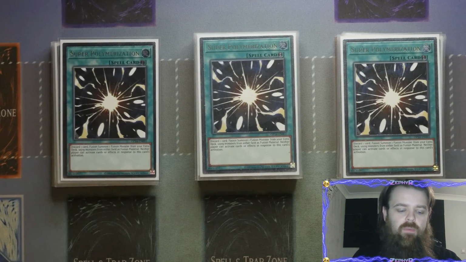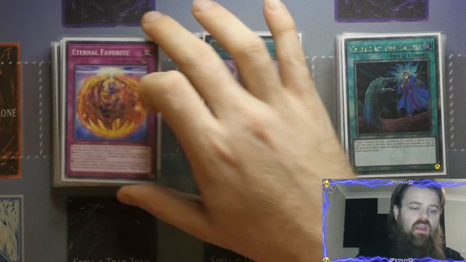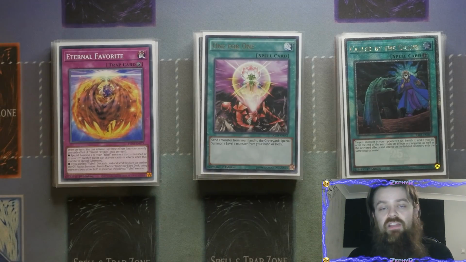You do need to be able to play a balance of go first cards and go second cards because you cannot always guarantee to go first. And when you are guaranteed to go first or second, that's when your side deck's going to put in the work. The last 3 cards are just single one-off cards. So you've got the 1 for 1, the 1 Called by the Grave, and the 1 Eternal Favourite. The reason we're only playing the 1 Eternal Favourite is because we're not going to be searching it out as consistently as we want it to be.